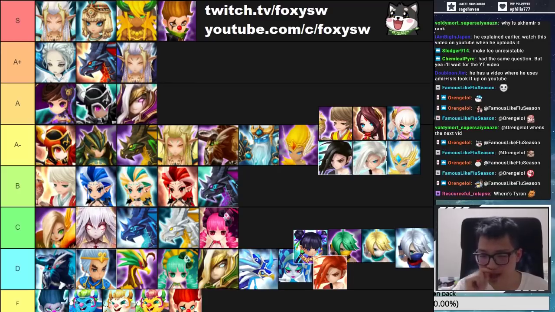And then we have the Bailey and the Shayna team. And a lot of you guys are going to say, where is Martina? And I'll answer that in a little bit. So if you haven't seen the video where I showcase a Shayna Bailey team, essentially what it does, Bailey is the single damage dealer. It has a self-attack buff, and it scales with speed.